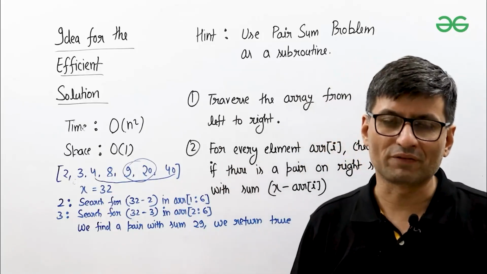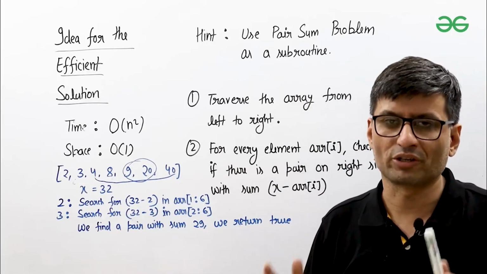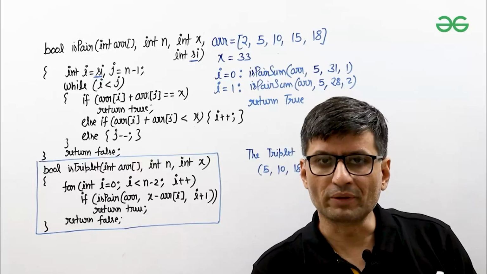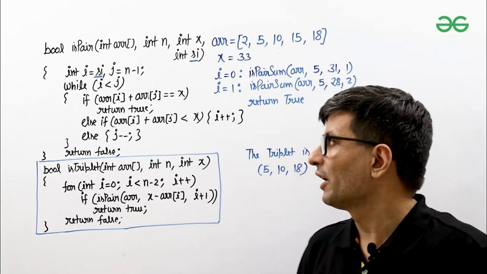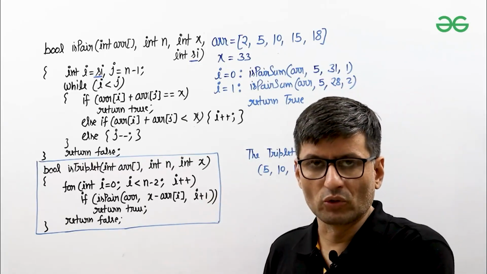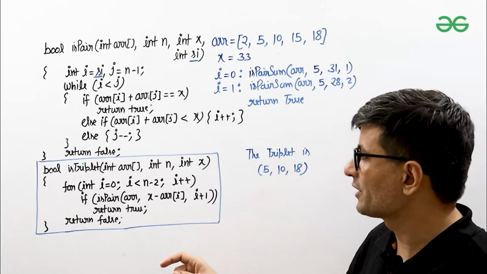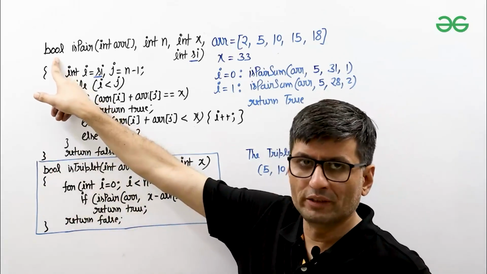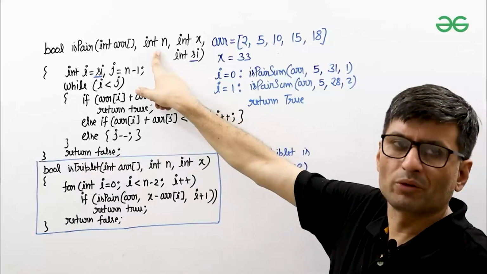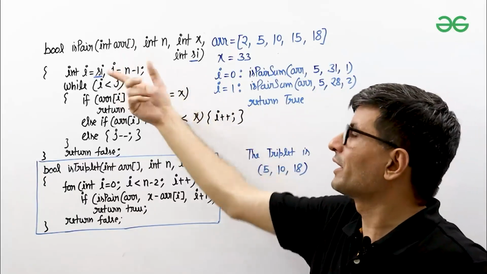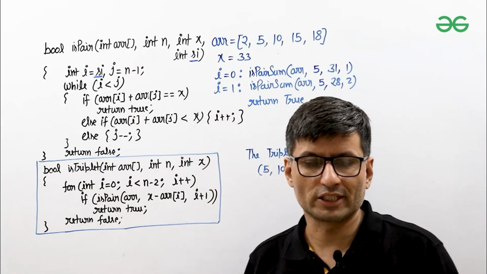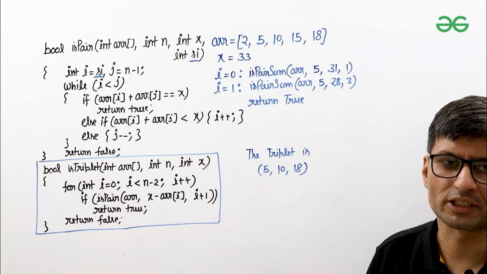Now I have given you enough hints and you can write the complete code yourself for sure. Here is the implementation of the efficient approach. I have written more of C++ style code. Java code is also very close. We just need to make a few changes. Instead of bool, we need to use boolean, right? And we don't need to pass the size of the arrays as an argument, as we can get it using arr.length. The rest of the code is the same in both C++ and Java.